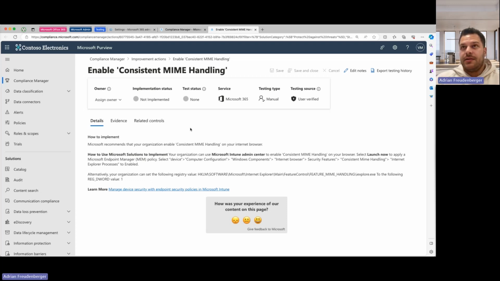What is really nice here: I'm a cloud solution architect and not an Intune administrator, so I can assign this to my Intune administrator in the company. And then he inserts the implementation status. So maybe he says, okay, that's implemented, or that's out of scope, or that's partially implemented.